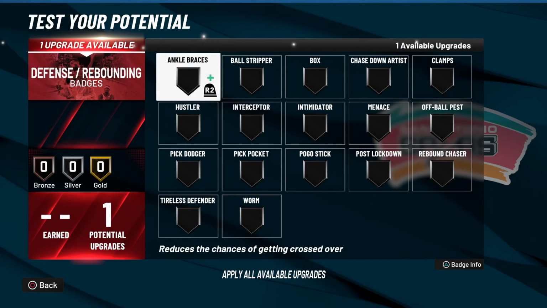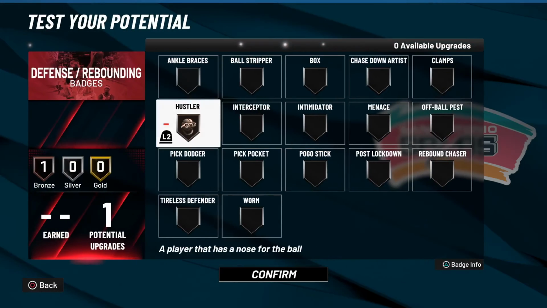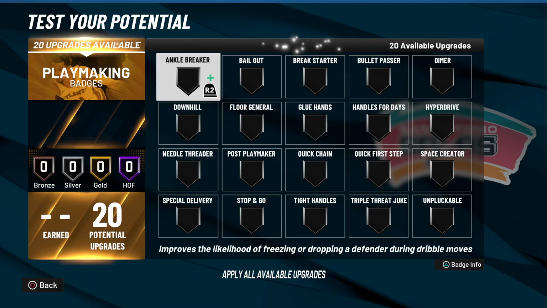Of course, he only has one defensive badge, which is Bronze Hustler. If you want to stay true to the build, you could just give him Bronze Hustler. If not, me personally, I would go with Bronze Clamps just so I can help stay in front of my defender or whatever like that.